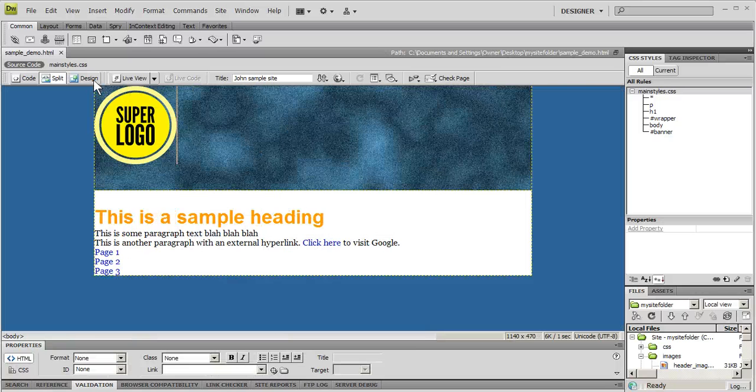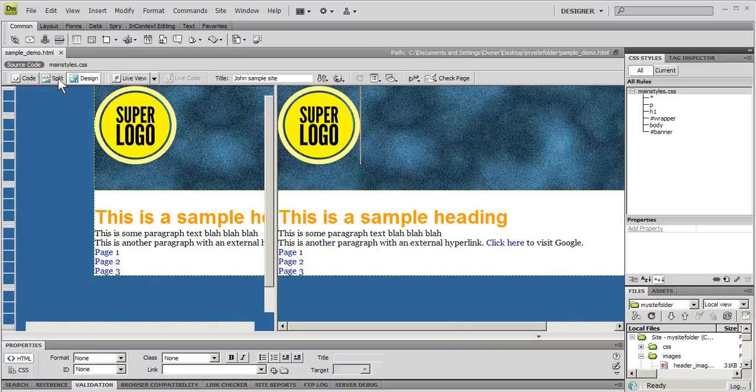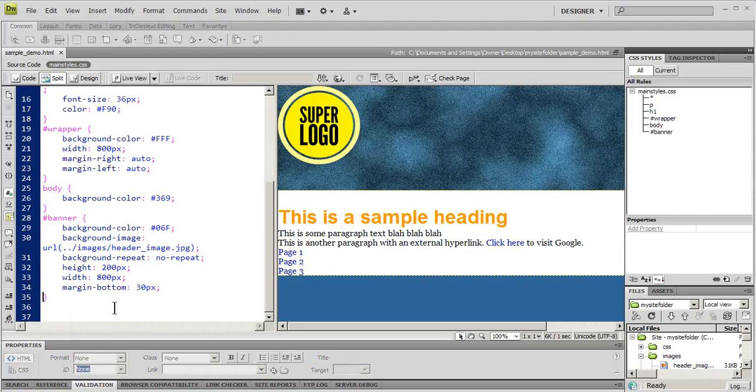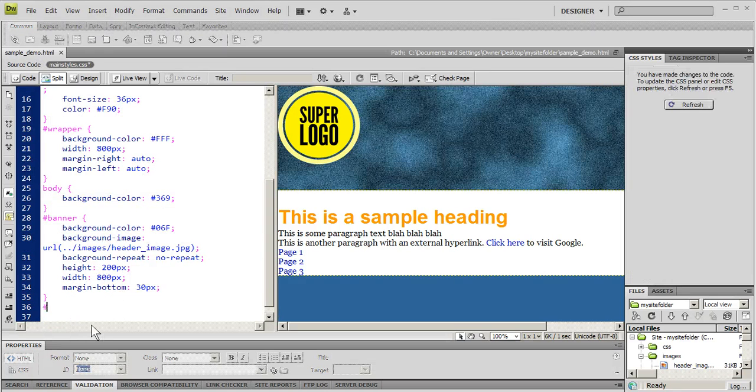Now, if I look again, you can see the logo is stuck to the top and to the left, because that's how the web works. Things are top and left, unless you tell it otherwise. So what I want to do is go to my CSS and define how images should be when they're in my banner div. So I'm going to go to my CSS here, which is linked, and I've already got the banner defined there. So I'm going to create a compound selector. In this case, it's banner space UL, and you can either type it in like I am, or you can create a new CSS rule from the CSS panels.